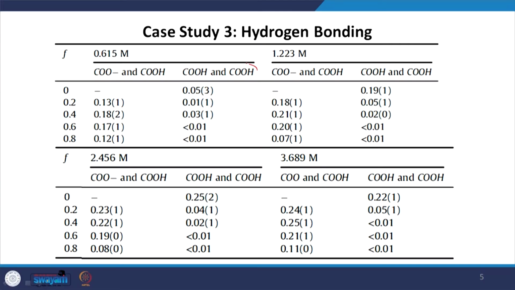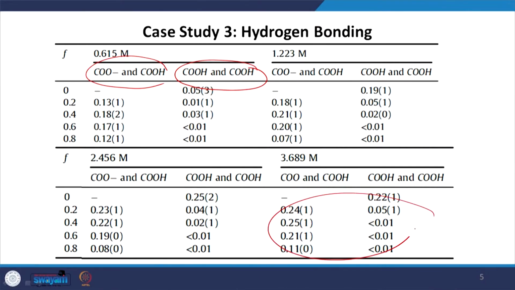We can analyze the hydrogen bonding in more detail, and an interesting physics that we found in this particular case, again that is not very relevant for this course as such, but just to tell you what all information MD can provide you. We found that not only is there hydrogen bonding between COOH and COOH, there is also a significant hydrogen bonding between COO minus groups and COOH. So, when we go from COOH to COO minus, or as I increase F, the hydrogen bonding does not decrease in a linear fashion, because when say 50% of them are COO minus and 50% are COOH, you can still have hydrogen bonding between the COO minus and COOH apart from the COOH-COOH hydrogen bonding. And therefore, the hydrogen bonding doesn't quite decrease as I increase the pH.